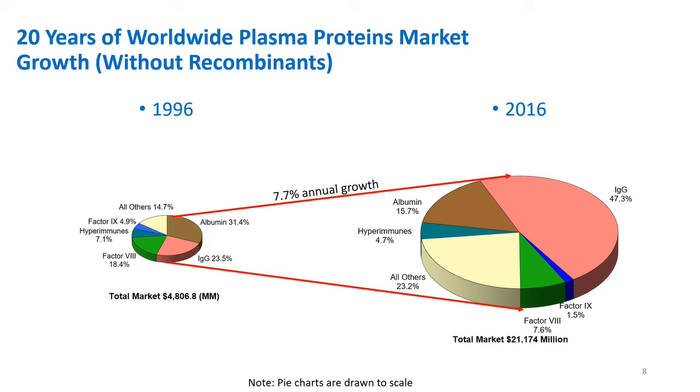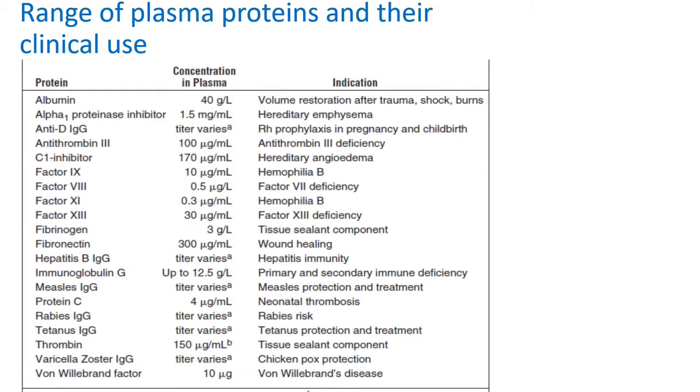This is because we have now discovered that there is a very wide range of plasma proteins which can be used clinically. And you can see these on this slide. I expect that the organizers will make the slides available to anybody who wants them, who can return then to scrutinize the number of therapeutic proteins which are available to be purified from plasma.